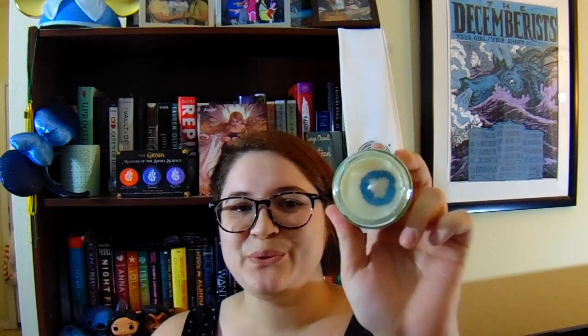The next thing is an Aelin candle, and it has her full name with a little fan art on it. If you hear a weird sound in the background, that's my cat licking the inside of this box, because for some reason he likes to lick plastic — he's a weirdo. This candle is Lemon, Verbena, and Fire. Let's see what it smells like. Oh, that smells really cool, and it has a little blue ring of sparkles in it. It smells really good — I love lemon-scented candles.